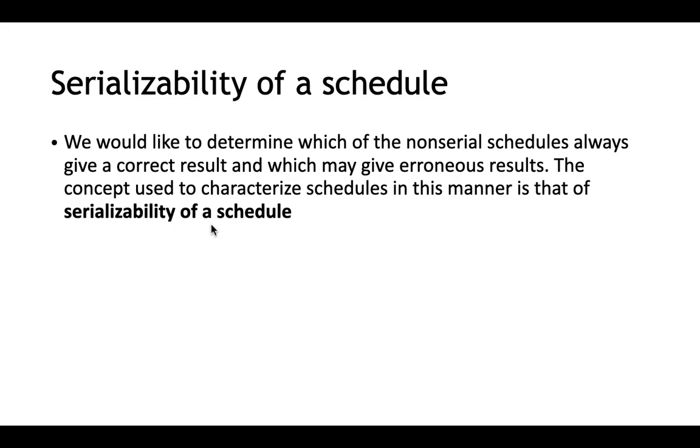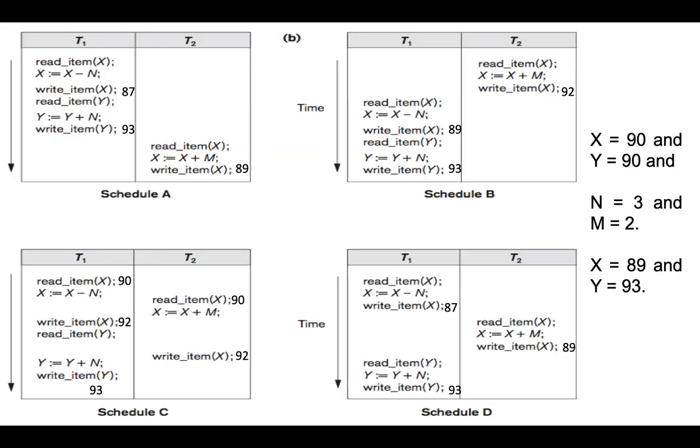So see, we can say a schedule is serializable if the non-serial schedule produces the same result as that of the serial schedule. So coming to an example, we had seen 4 schedules, schedule A, schedule B, schedule C and D. So let's see one by one. Let's take an example and see. We know that schedule A and schedule B are serial and will produce the same correct result. So what is left is to see whether schedule C and schedule D will produce the same result as schedule A or B. Let's check that.